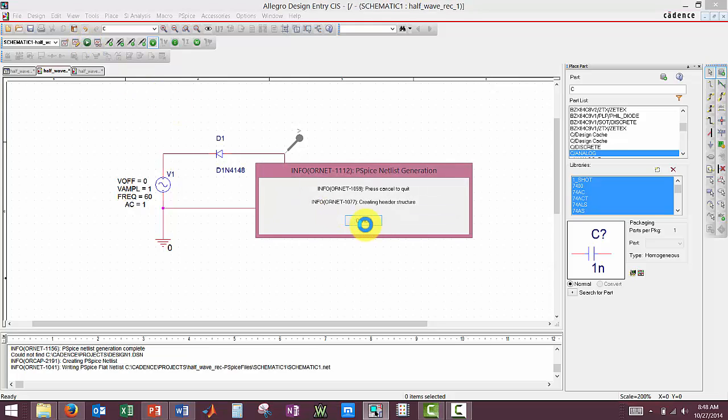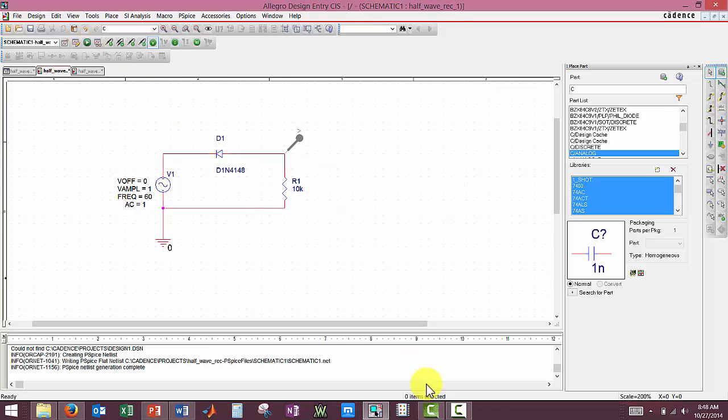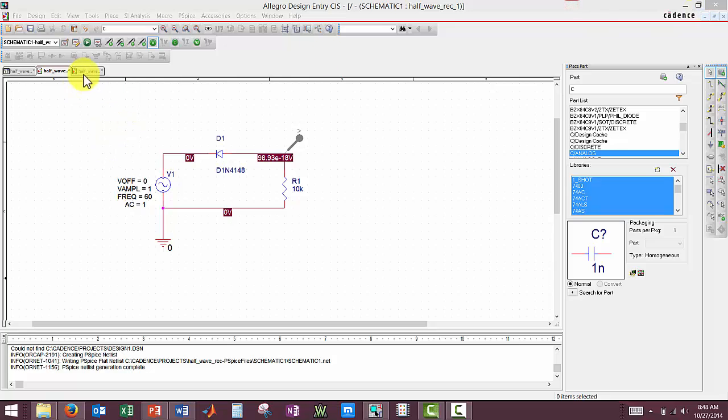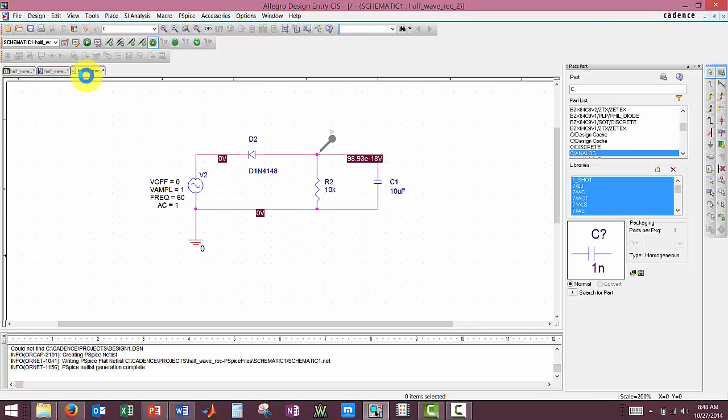If we click Run, and again it pops up down here. Now that's a problem because I have my other simulation already running. So I'm going to exit out of this. Now what I've done is I have a second one right here. I already have it built out with a capacitor in it, which I guess that works. It's just going to show you both graphs, one over the other, so that's not a problem.